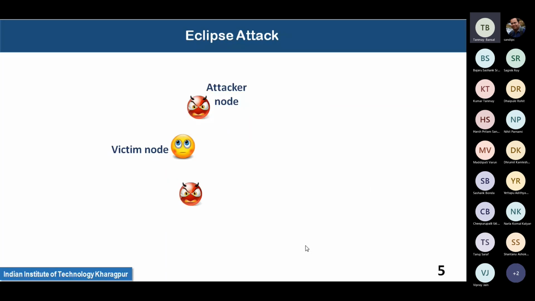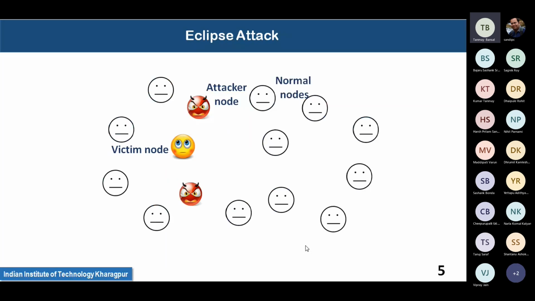some attacker node or nodes try to... See, the goal of this is, first let me tell you so that you can follow what is being explained. The eventual goal is that this victim node will be surrounded by nodes which are part of the group of the attacker. That means that eventually the target is to make all the peer nodes of this victim node be under the control of the attacker node.